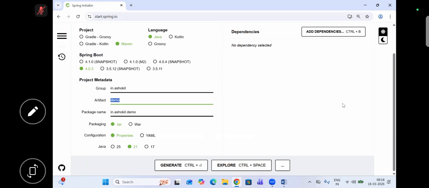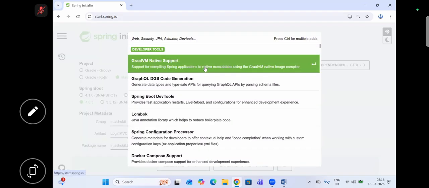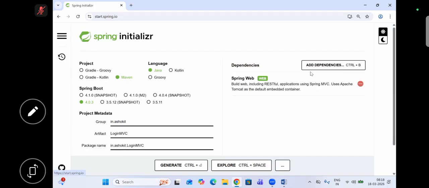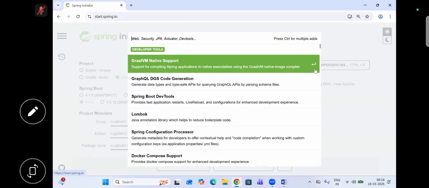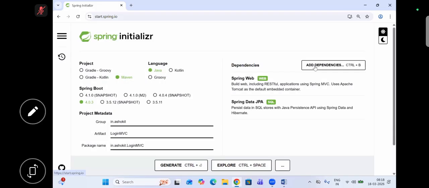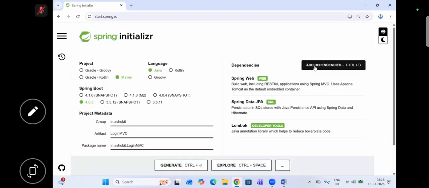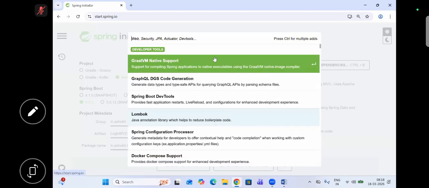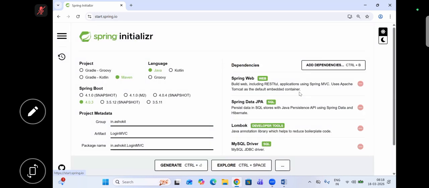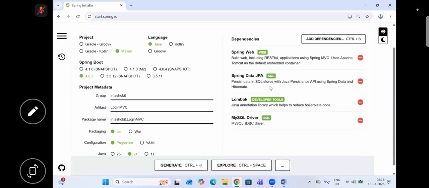Login MVC, some application name, it doesn't matter what name it is. Properties, jar, everything the same. Coming to dependencies, obviously we need the web dependency. We also need a JPA dependency. Obviously we need the Lombok dependency. And also we need the MySQL driver dependency. So what are all the dependencies here? Web dependency, Data JPA dependency, Lombok dependency, and MySQL driver dependency.